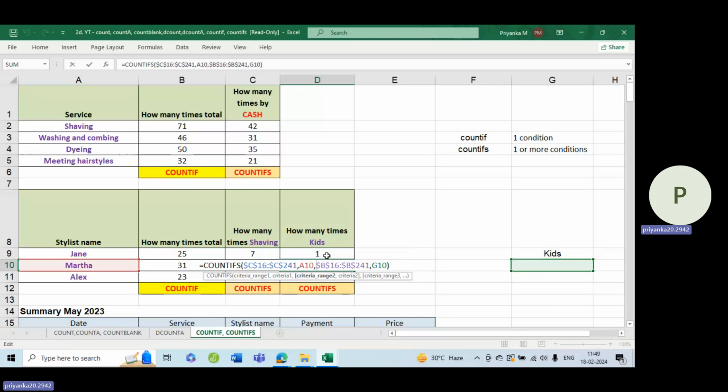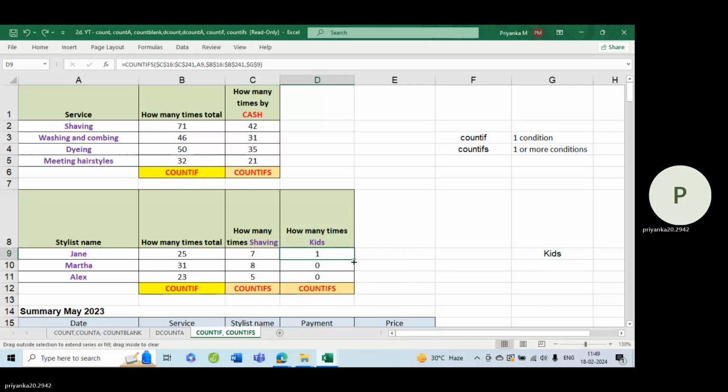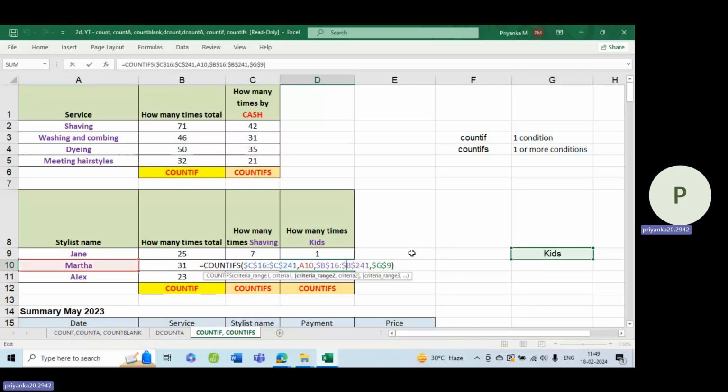So what you have to do is lock your cell here. I'm just going to lock my cell here and drag it down, so that only this cell is selected whenever you move it. So this is how your cell referencing works also.